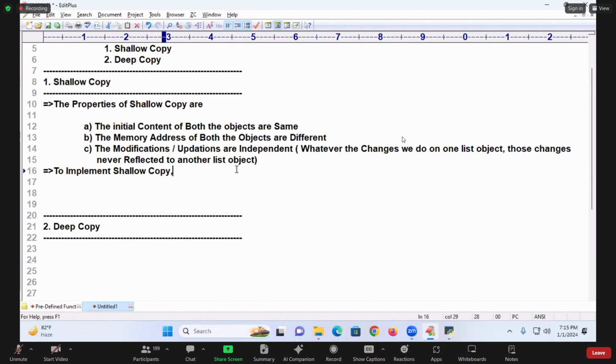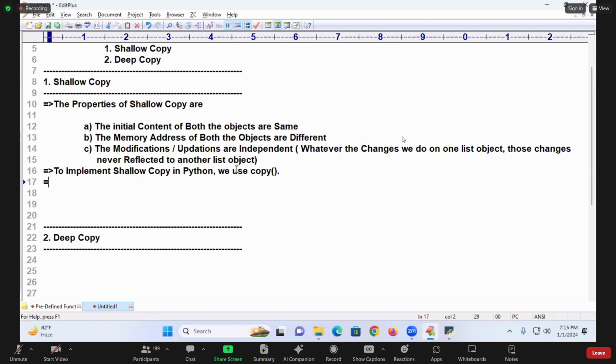To implement a shallow copy in Python, we use the copy function. Sir, what is the syntax?